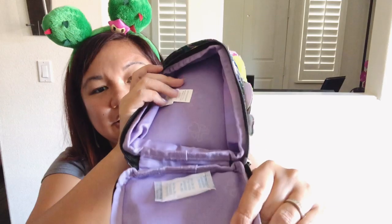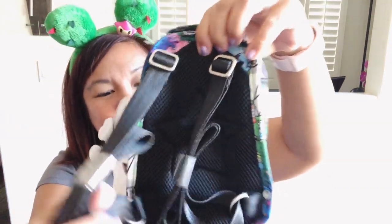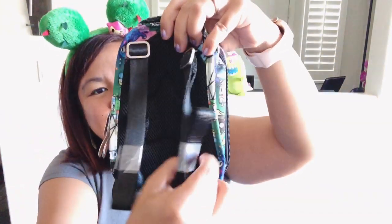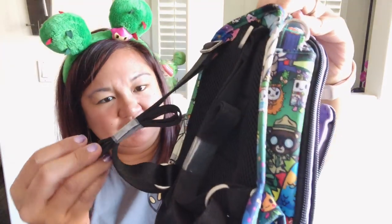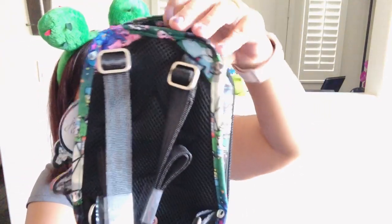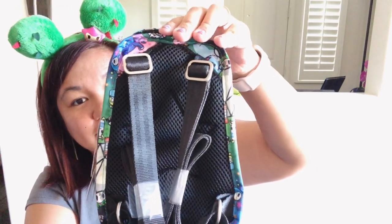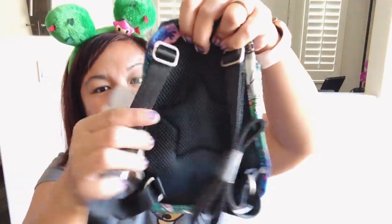And then you have the main compartment. Ta-da! On the back, the straps are not detachable, so you cannot wear this one crossbody unless you have a detachable strap. Like the detachable strap, there is one in the BFF. So, ta-da! So here are the straps on the mini BRB.